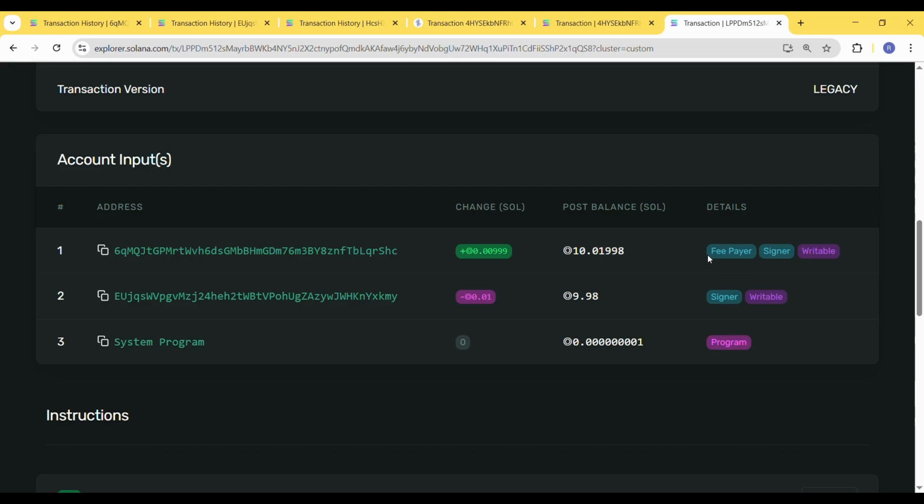Here you can see the tag fee payer attached to the first key pair, and we can see signer and writable, which is also attached to the second key pair, and we know why it is signer and writable. The second key pair is signer because it is also conducting a transfer, so it needs to provide its authority so that the program can deduct sol from the account. So that is why it's signer. But why is the first one the fee payer? We shall look at the code and we shall explore that.